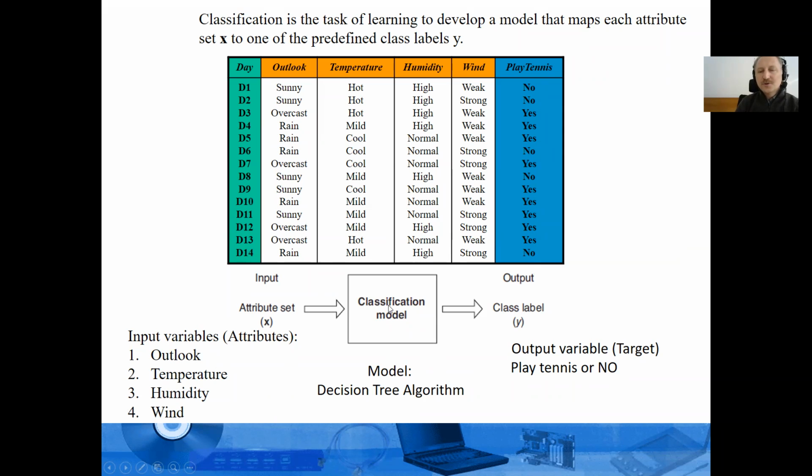And you should choose one algorithm. You can choose one classification algorithm. One of the famous ones is the decision tree algorithm. In this lesson, we will talk about the decision tree algorithm, and we will try to learn how it works. We will use the decision tree algorithm to solve this problem. Our output label, or class label, or target is either play tennis, yes, or they will not play tennis, no. It will be yes or no.